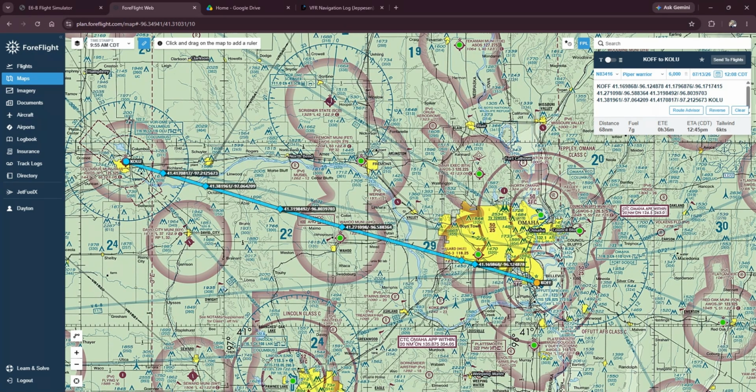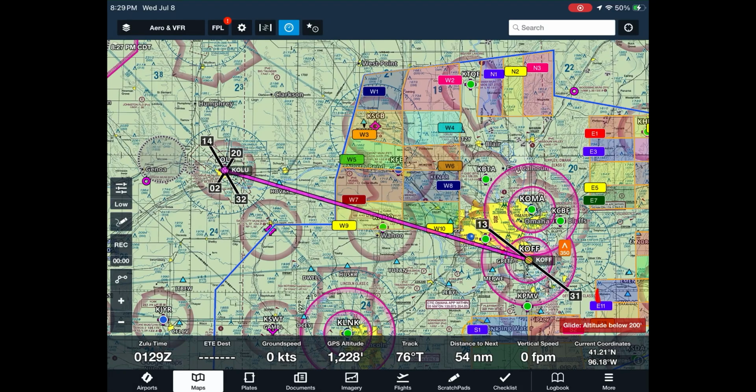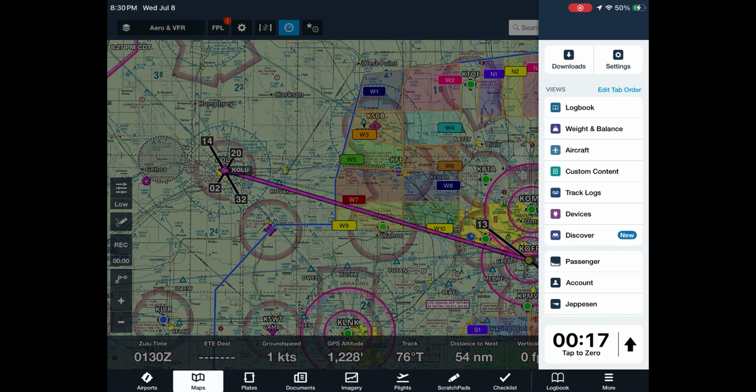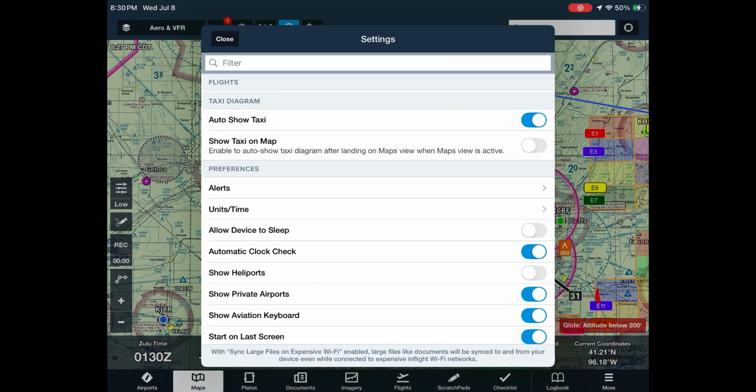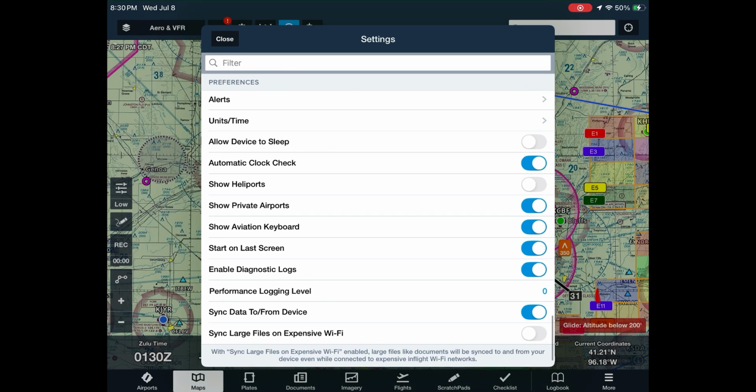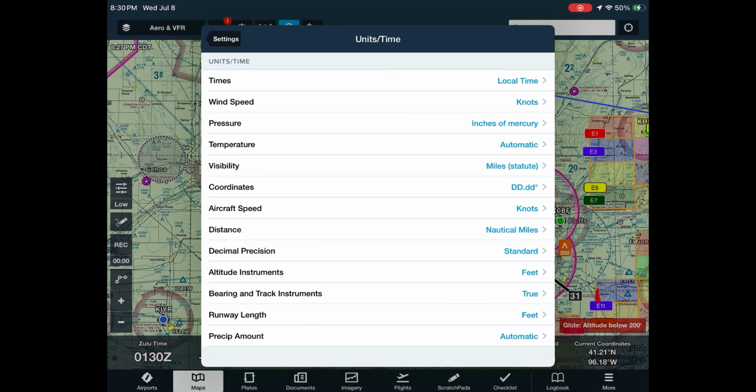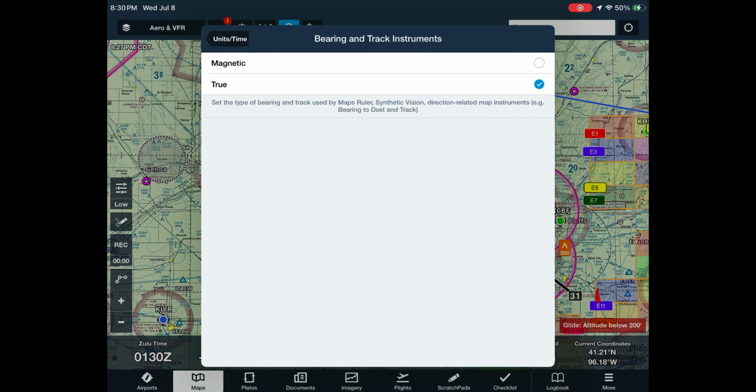Well, if I go over here to our ruler and I click and drag from Columbus to Offutt, you can see I have a 285 magnetic, right? I'm going to drop a little video in there of how to actually find it as true. We actually have a ruler on the iPad that you can find true, and it's just going into the settings and changing that from magnetic to true. I'm not entirely sure how to do that on the online version. I'm still trying to figure that out. But we have found that it's 287.